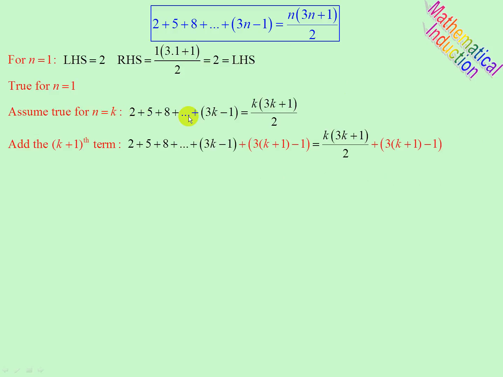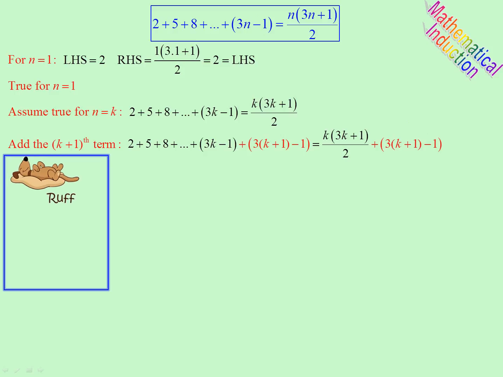Notice once again, that there is still there. That there is still there. All we've done is added the next term onto that side by taking k plus 1 instead of n. A common error is for people to take k plus 1 instead of n there and try to add it in. No, no, no. We're trying to get to there with k plus 1 instead of n on the right-hand side by adding k plus 1 instead of n on both sides. Right, now we need our rough work. We need k plus 1 instead of n.